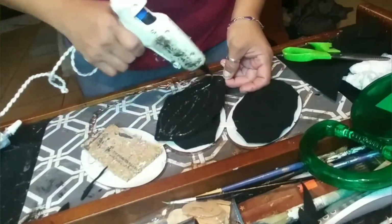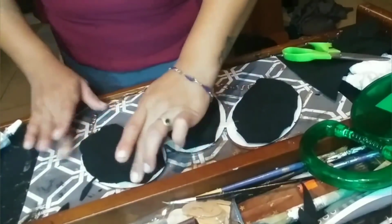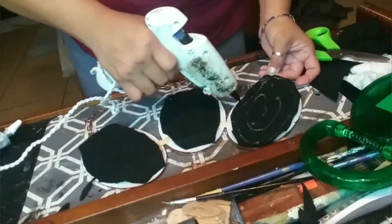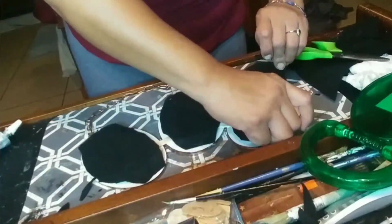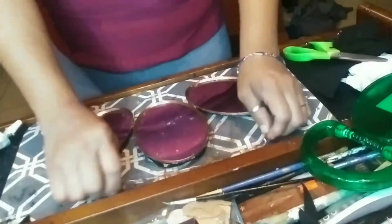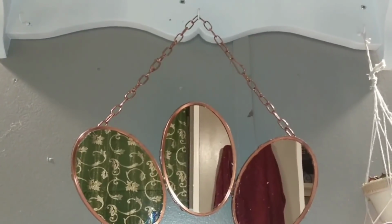Like I said, this is a really simple, easy DIY to do. And to think we only spent maybe $4.50, $5 tops on everything, compared to, I believe it was $48, the one on Anthropologie. Huge difference. And there you go. And then make sure you clean your mirrors. And there you have it. It's really cute.